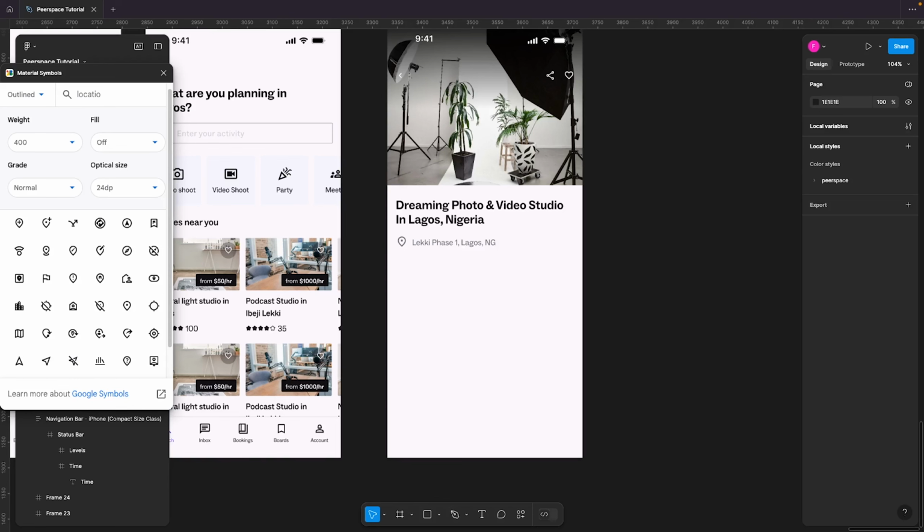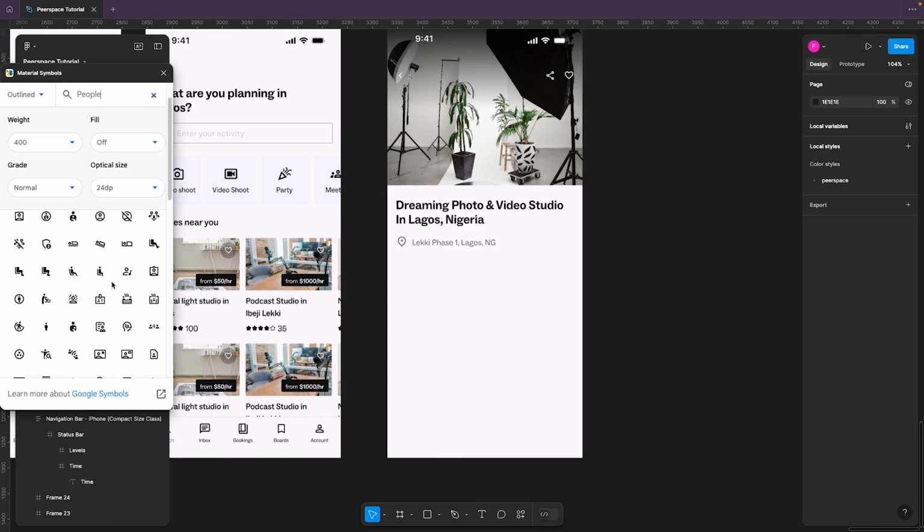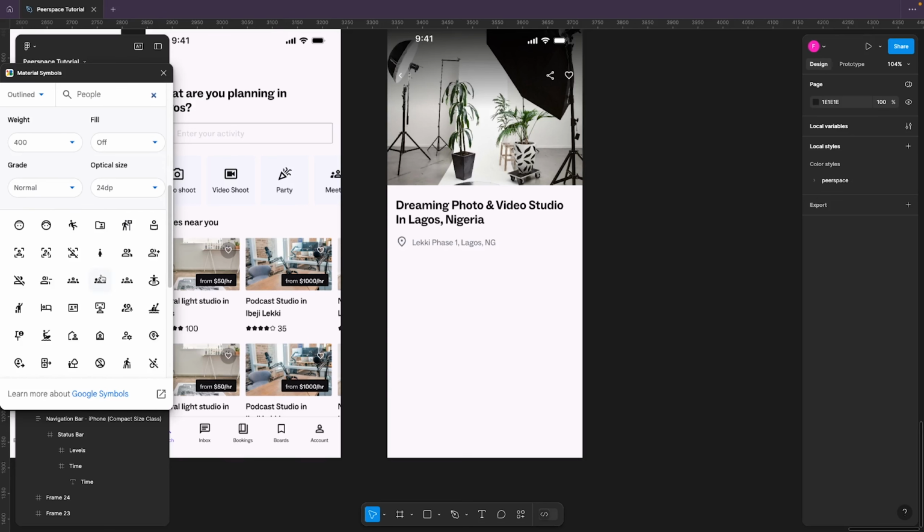And then for the next one, we need to show the system capacity, the time that you can book for. That's like the minimum time we can book for, and then the area size. So for that, you would need, say, people, and okay, I think this icon would be an appropriate one.